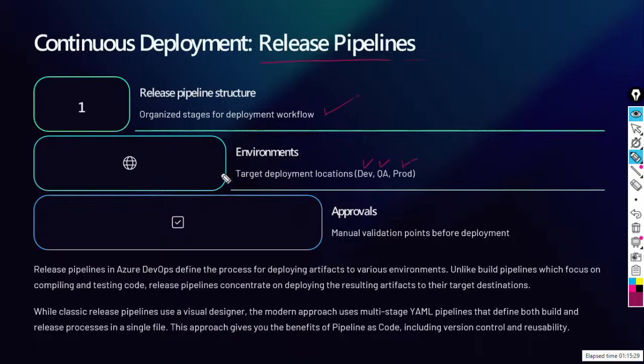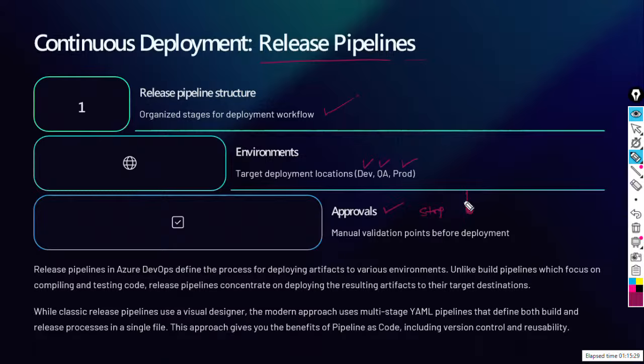So where you would like to target the deployment, the environment has to be defined within the release pipeline. And then you have to wait for the approvals, manual validation points before deployment. So I have to stop there till I get an approval. So there is a gate.